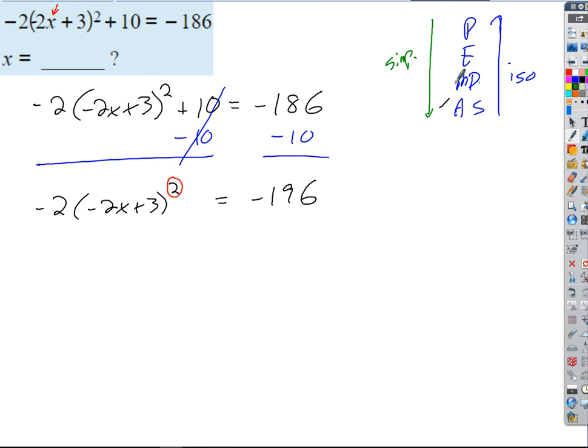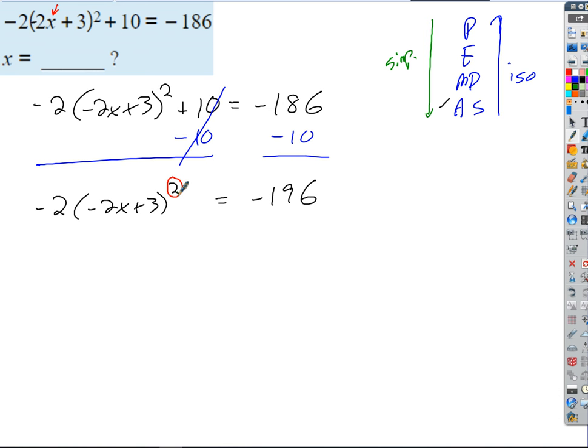Distributing the negative 2 would be the multiply-divide step. But what has to come before that? Exponents, right? I would have to first square this whole thing out and then distribute, right? And we don't want to do that. That's the opposite of what we want to do. If we square that whole thing out, it's going to be a mess, and it's going to be a harder equation to solve, right? So we don't want to distribute. If I've ever got an exponent there, can't do it. What am I going to do instead? Divide. I'm going to divide, right?